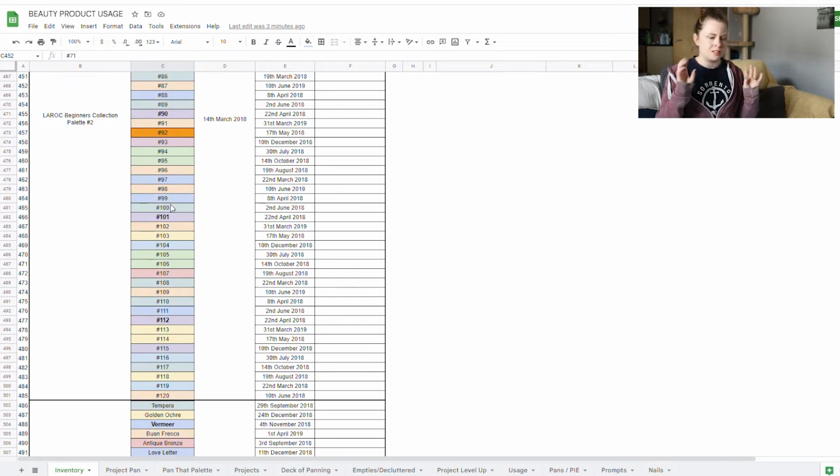Yeah, it's really weird. I don't think anyone probably chooses their makeup like this, but this was how I have always done it. It just made sense in my brain for me to do it this way, and it works pretty well. I get through my items quite easily doing this. It does take months now because I am doing it only one at a time, as I'm working on so many project pans. The only way I can work on it now is just to use one at a time, but yeah. I used to go through them a lot faster.